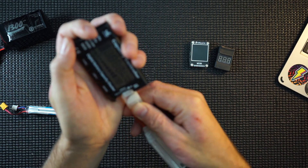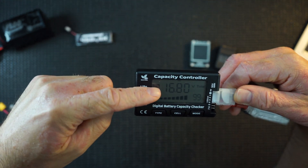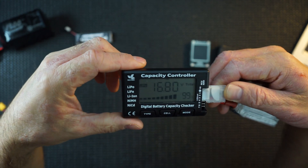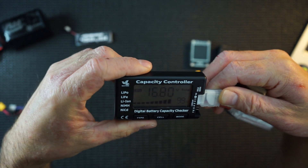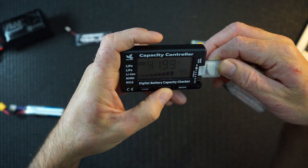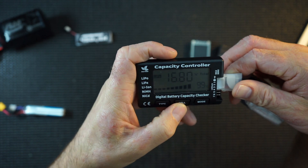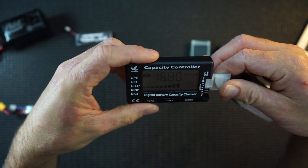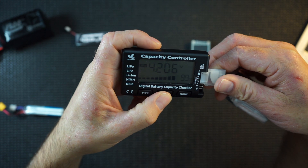So you plug your LiPo in. You get to see your total cell count and it gives you the percentage. I can see that it is 99% full straight off the bat. That battery needs to be used or put into storage. 16.8 is the total. You can actually go through each cell — you can do that quite quickly yourself as well. And that is all I use it for. 99% full, there's the total reading, go through the cells.